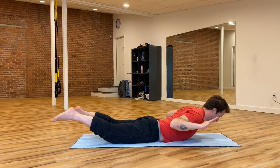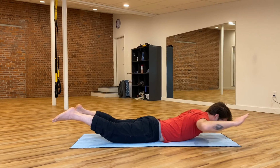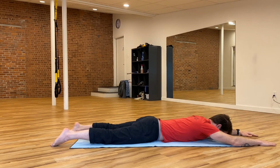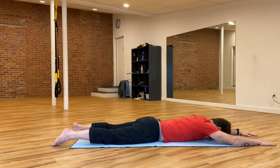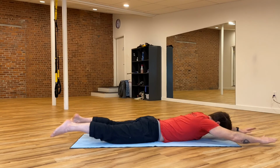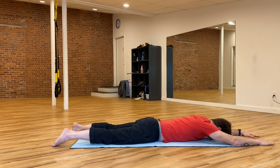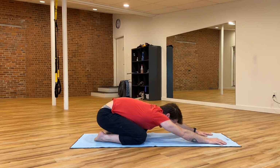Floating up, performing scaption, extending out your arms, and coming all the way back down. And if at any point this feels like, oh, this is hurting my back, you can always rest in child's pose. I think I have one more to go. Whenever you're done with that, we'll come back into child's pose, stretch out your lower back. Just for a few breaths.